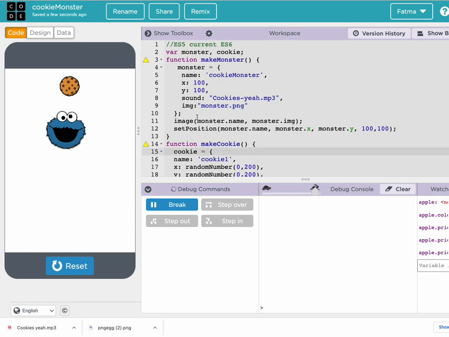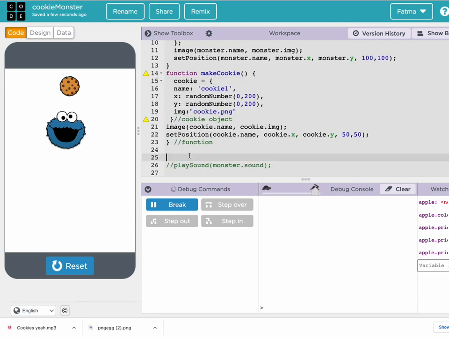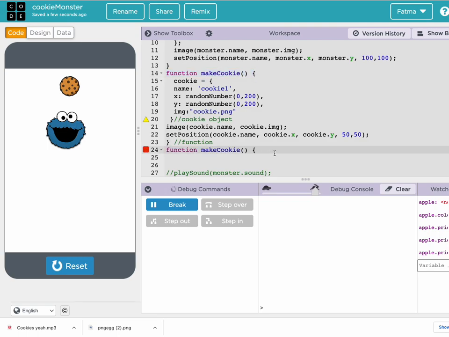So you can create a function called move cookie, and we need to close the function. The purpose of move cookie is to move the cookie object.